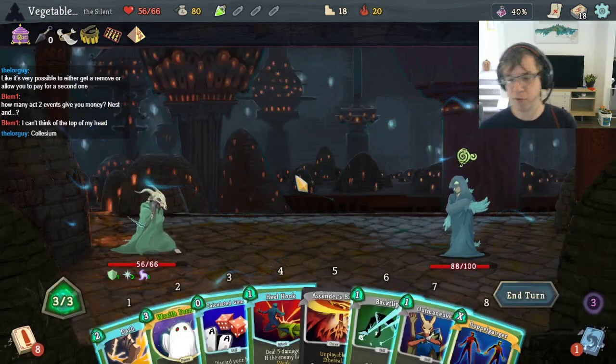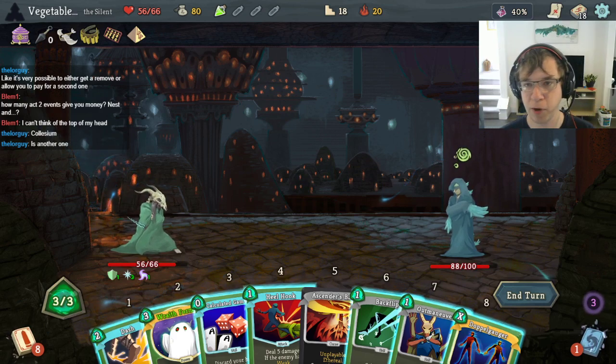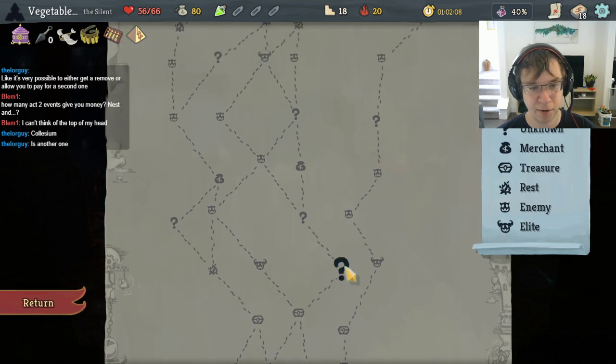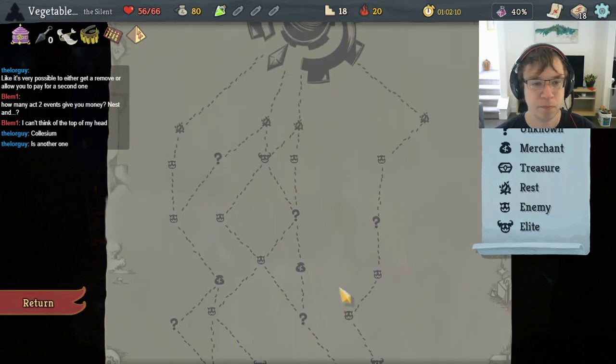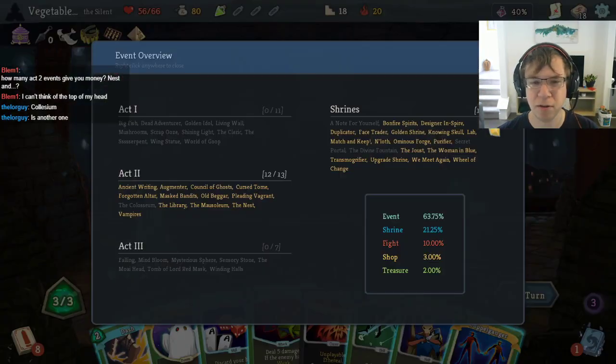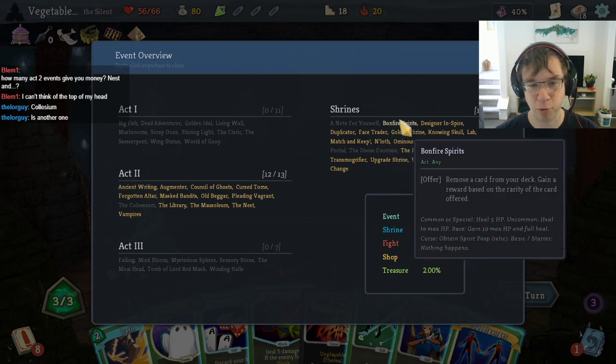How many Act 2 events give you money? I think it's just Nest. I guess Colosseum, technically, yeah. But we're ineligible for Colosseum for these first events. We could get Colosseum later. We could get Colosseum here, maybe. Colosseum is actually a lot of money. There's also the Joust, right? I guess the Joust is a shrine. But, you know, we're eligible for shrines. It's worth considering.